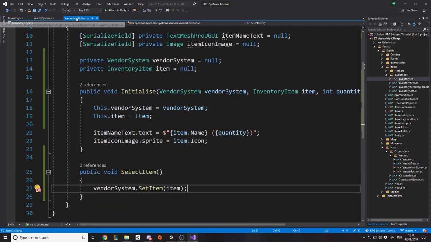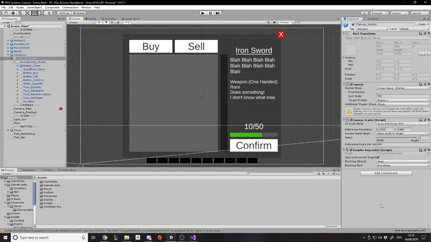The vendor system is now aware of how much money we have, so we can access that from each item container separately. Okay, when you've got a system you're designing with lots of different little things to do, it's best to split it into those different little things and do one of them at a time. So for example, at first we did the populating of this, next we've done the updating of the text and the buttons as well. And now we want to sort out the rest of it, which is literally just this bit down here. We want to have this quantity update, the slider to update some text and price and so on, and the confirm button to do the final process.